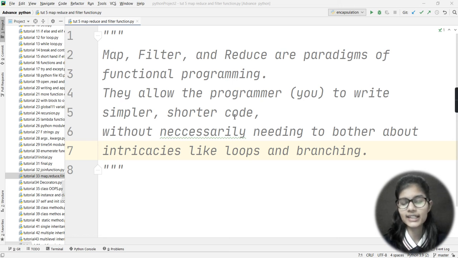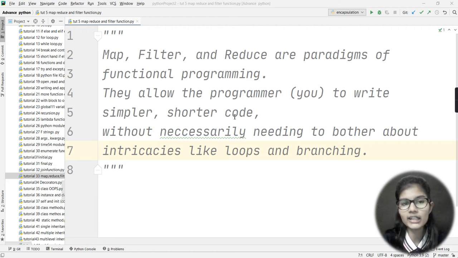After that, why do we use map, filter and reduce? We use them because they allow the programmer, basically you, to write simpler, shorter code without needing to bother about intricacies like loops and branching.